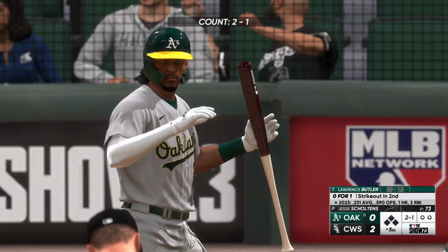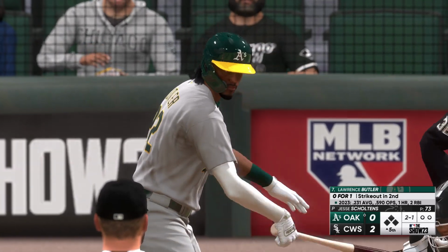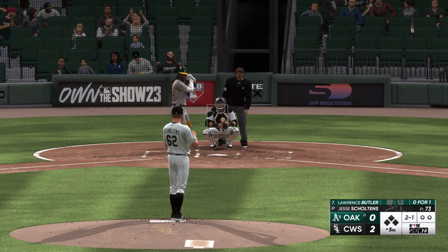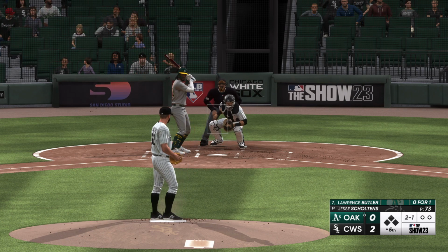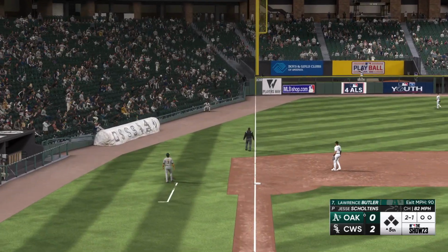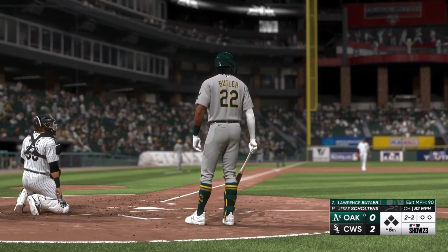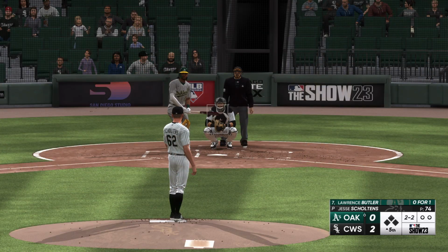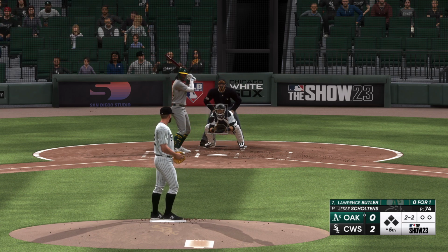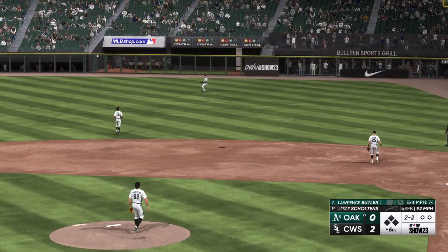We go to the top of the 5th. Here's the center fielder, Lawrence Butler, leading off for the Athletics. He's someone that you might not describe as having elite level speed, but he can absolutely move, and it is a factor in his game. Fouls one off. 2-2. Boog, this guy's definitely a plus runner, but what I love about him is that he goes all out every single time, never takes a break. It's guys like that, even though they don't have the elite speed, the fact that they're consistent with it, they make moves on the base paths.